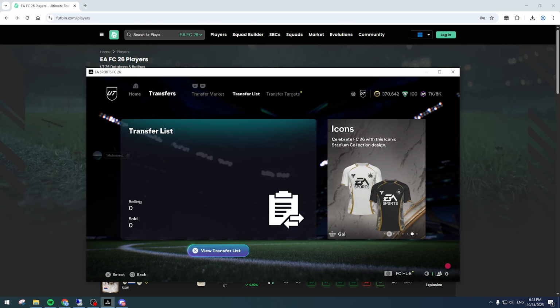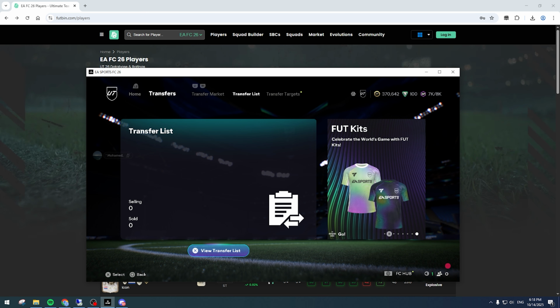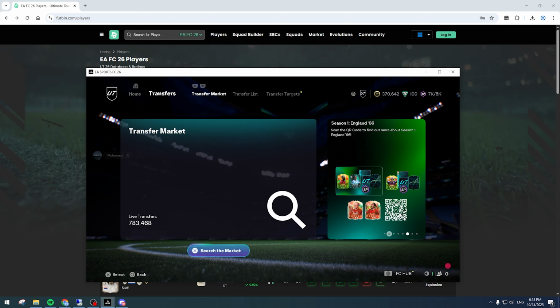Today, we have a video tutorial about the impossible equation. Literally, I named this video the impossible equation. How can we transfer coins from a closed web account to an open web account? It's really simple, but you need to stay focused. I currently have 370,000 coins. How can we transfer these coins without any problems?